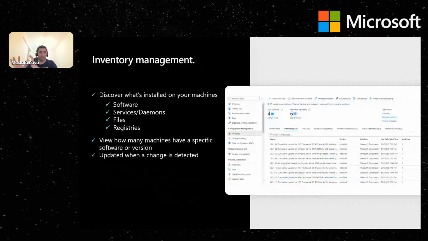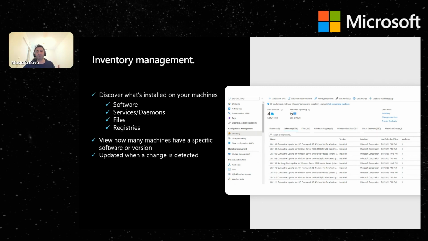Other governance and management capabilities are inventory management and change tracking, which we can think of together. These are Azure Automation features that track the changes in your virtual machines hosted in your data center and help you understand your inventory, such as Windows software, Linux software packages, daemons, files, and registry, from a single pane.